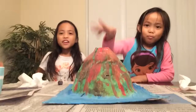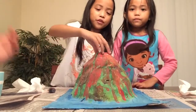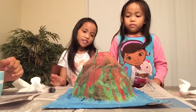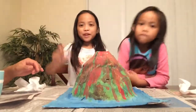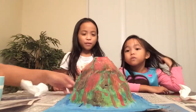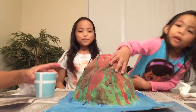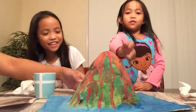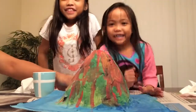The lava will flow down the volcano. We used paper mache to make this volcano — a toilet paper roll for the stand, then we put newspaper around it, or you could put wires around it to make the base. We covered it with paper mache, painted it, made a green mountain, put a couple of rocks around it, made a blue ocean, and painted lava flowing down. Those are the rocks, that's the lava, and there's the ocean on the bottom. We painted it red for the fuse going down and put a little bit of orange for the lava.